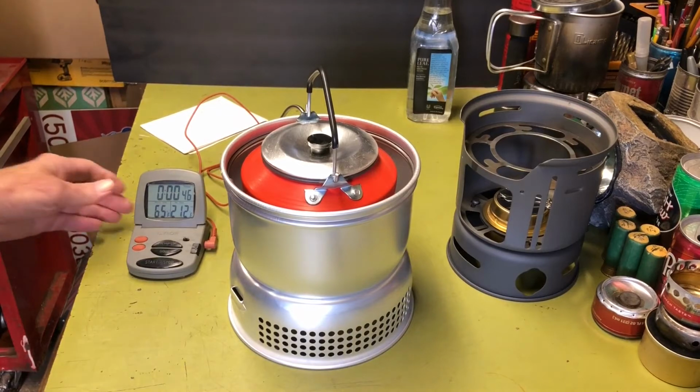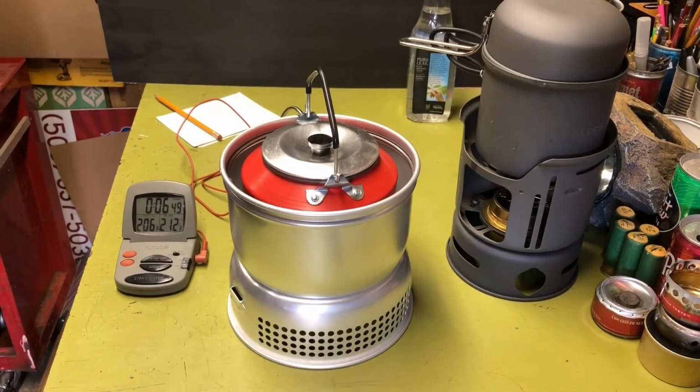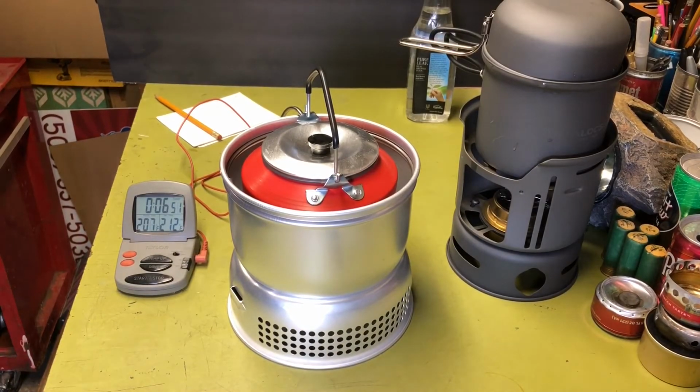I got us underway here. Just a note, the Trangia, even though it was still warm from the previous boil test, bloomed about the same time. So for these conditions here in the garage at 55 degrees, having the burner a little bit warmer didn't make much difference. Now, if you're in really cold conditions, yeah, it would make a difference. Okay, we're up to 207 degrees in 6 minutes and 52.